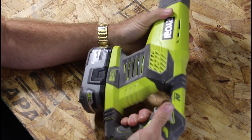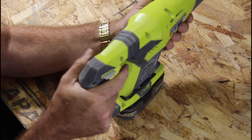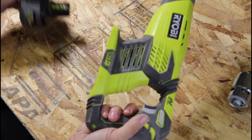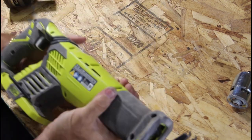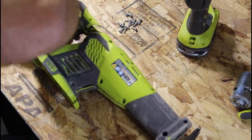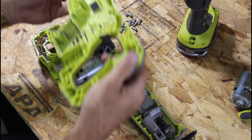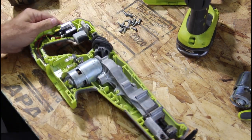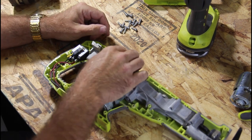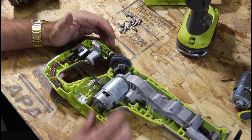It's completely dead now. Well, it was giving me the blue smoke, so hopefully this is just going to be a straight motor replacement. Got a new motor right here. Ooh, smells burned. Okay. Got a little corrosion back here, that's okay. Everything else looks pretty good. There's no power board in here, so that's a good sign.